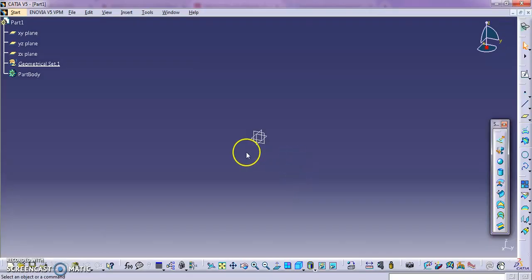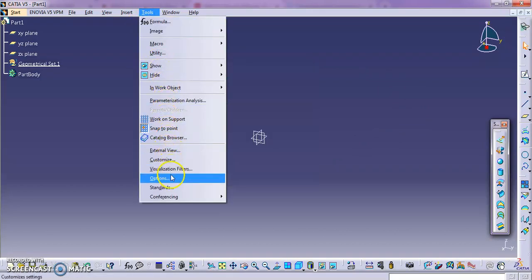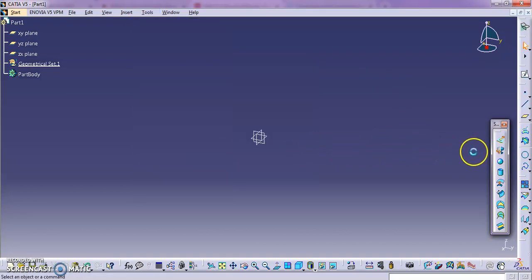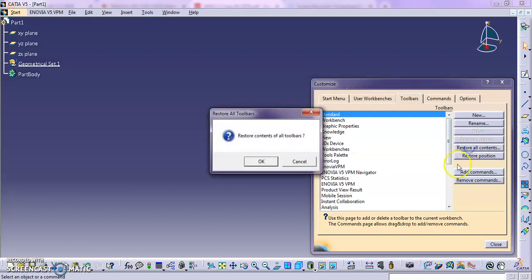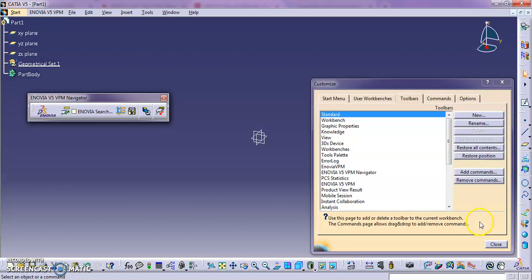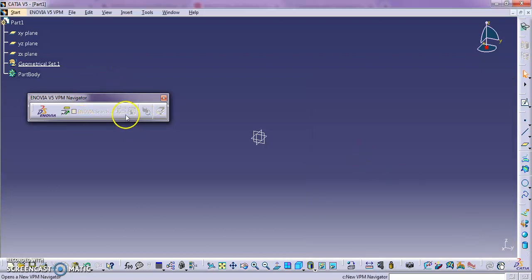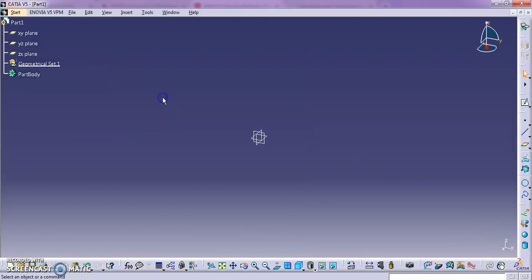Alright, so this is the workbench. For the tools, you might want to put the icons in their standard place. So restore all contents and restore positions. Right, mine has this Inova V5, so we just ignore this and also ignore this.